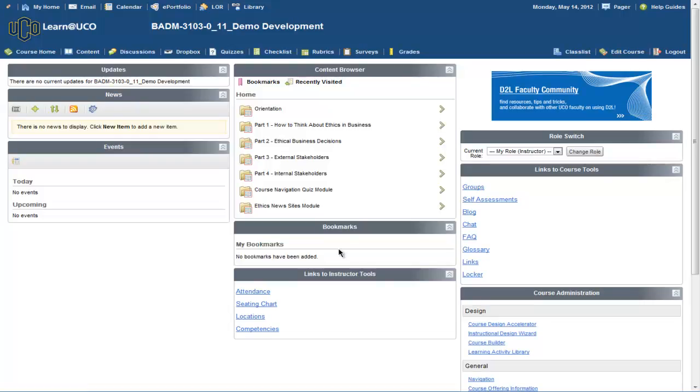One of the items not converted from WebCT into D2L are any sort of selective release criteria, or in D2L they're called conditional release information. And so when your course is converted over from WebCT into D2L, you'll need to be aware that you'll have to go and recreate those particular release conditions.